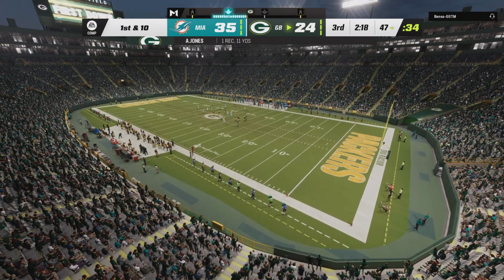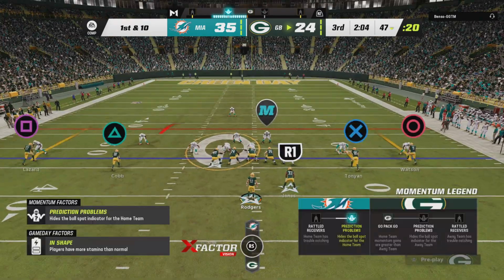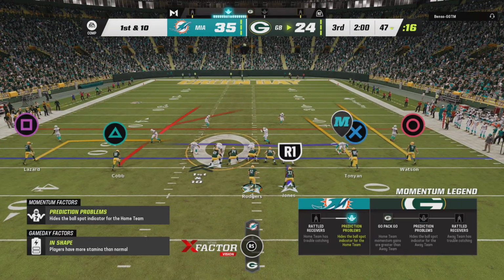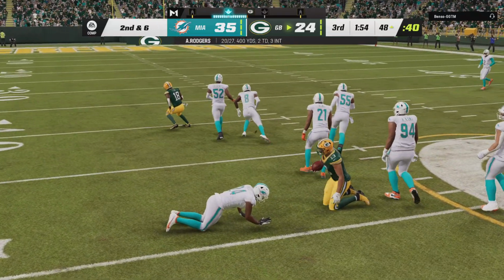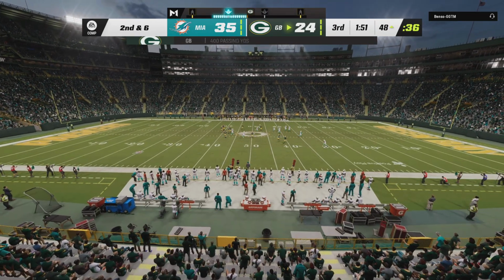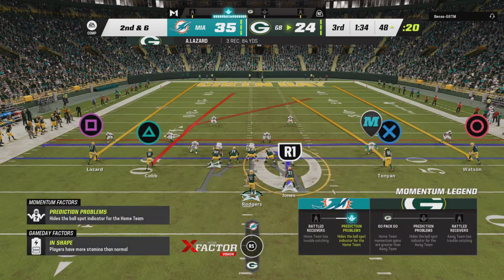Same exact result as last play, a pickup of 11. Caught that look from you there, Penner. I think we're on the same page on that one. Just his first catch, I think we both thought he'd be a little more active in the passing game. Let's see if that's the start of them trying to get the ball to him a little bit more here in the second half. And they're able to work this across midfield to the 48. Coming up on a second and six.